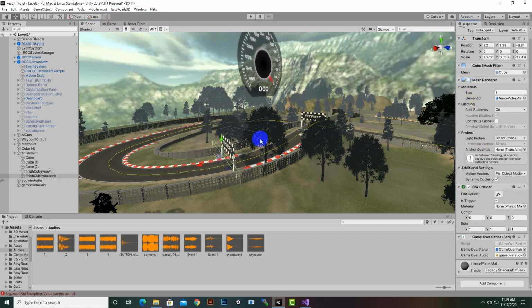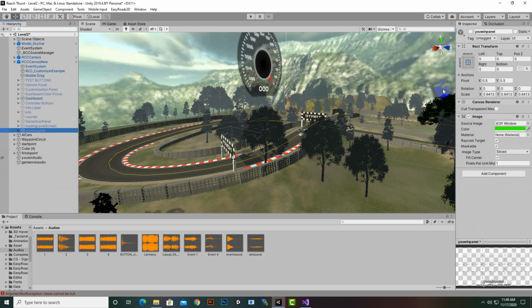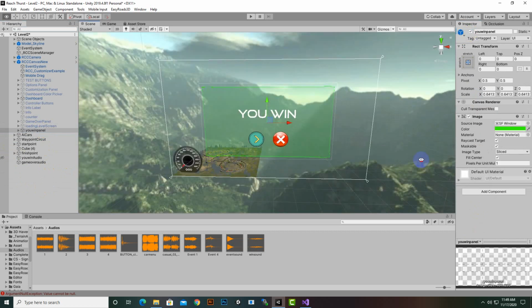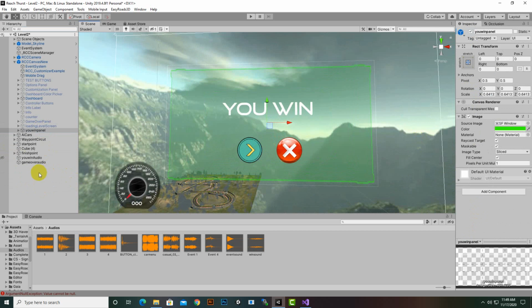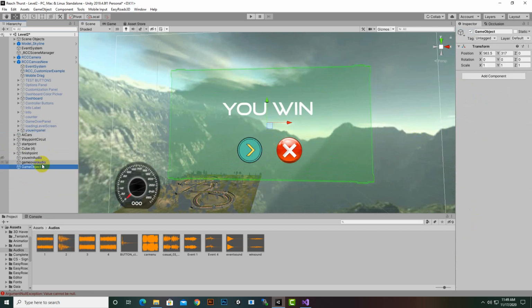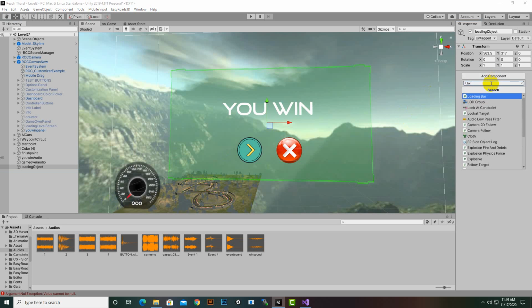We don't need it. And now if we switch on the human panel, we have these buttons, and we already have loading bar script. So we will create an empty object. We will rename it to loading object, and then we will add loading bar script over here.